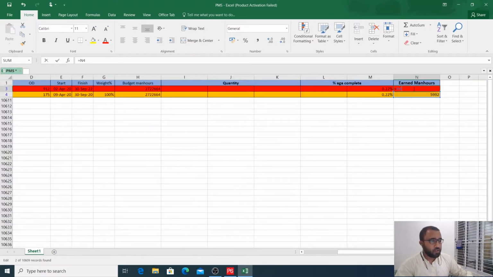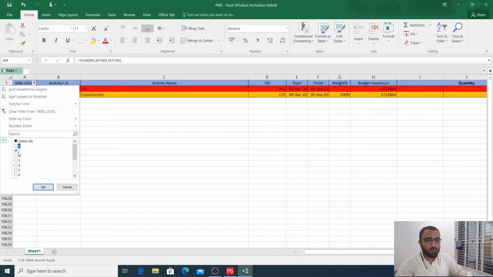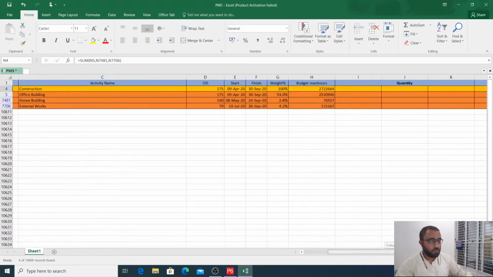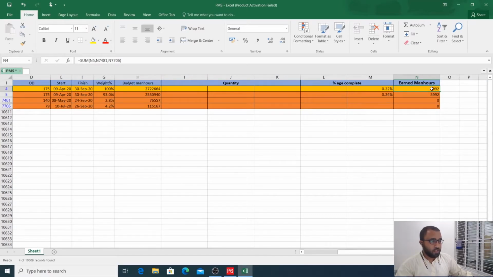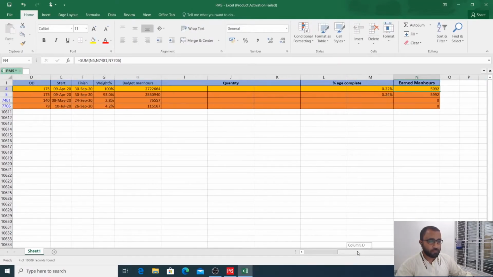Here this will be equal to the sum of only this one level 1 WBS, as there is only one level 1 WBS. Then you can open level 1 and level 2 only. Then this level 1 will be equal to the sum of these three level 2 WBS, applying the sum formula here.